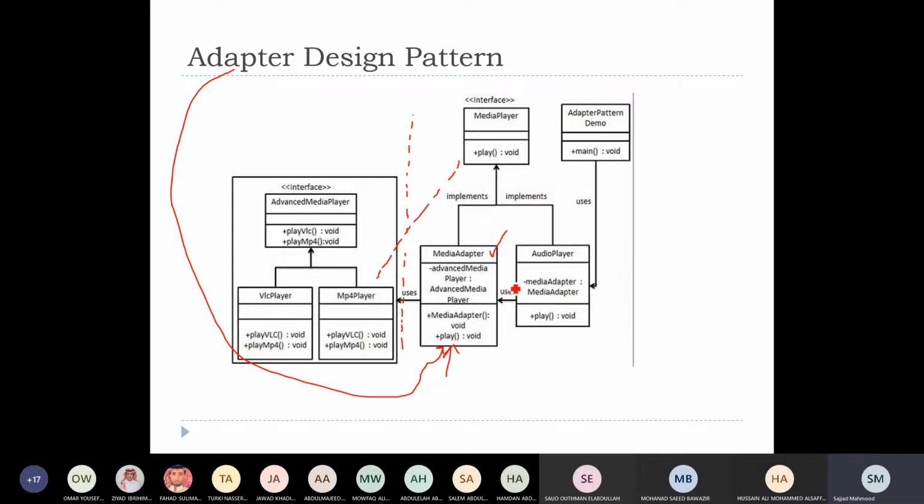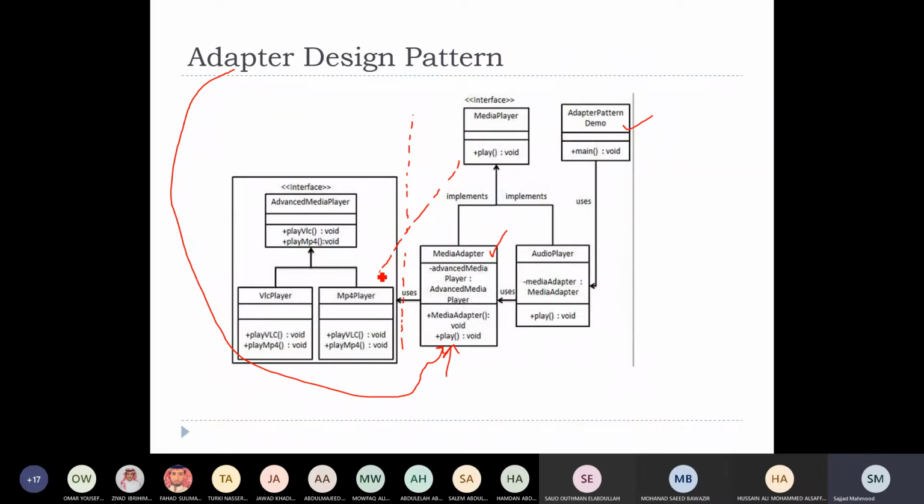But they are not able to communicate directly because they are incompatible or they are independent. In this case, they are independent. So basically, you're creating a media adapter which, from a demo perspective, is seamless. It will seamlessly go on and adapt the request of an MP4 from here to here and get back and play it for you.